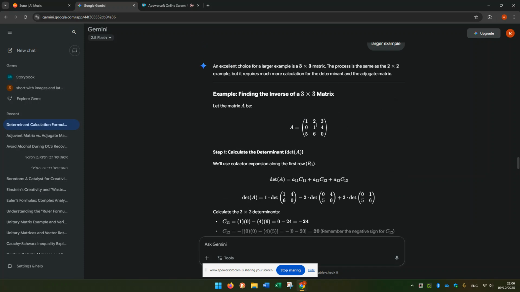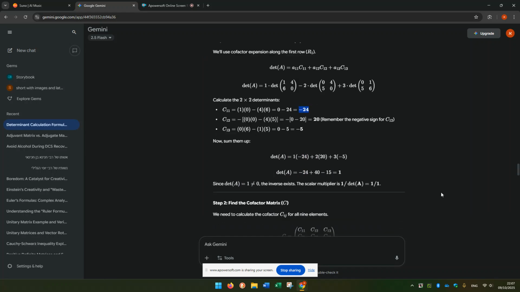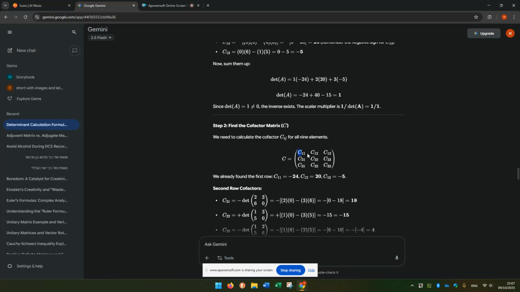So we'll take the determinant of this, right? This is how we are doing a determinant, by taking the first column and row. So it will be just this determinant. So it's 1 times 0 minus 6 times 4. So this is the first cofactor. C11, if you calculate it, you'll get minus 24. So this is the C11 in the cofactor matrix.